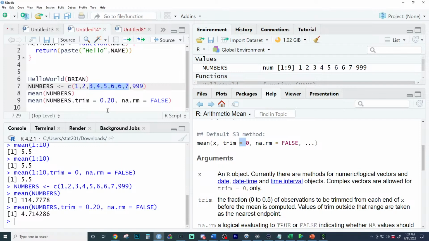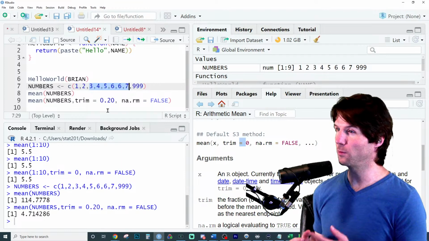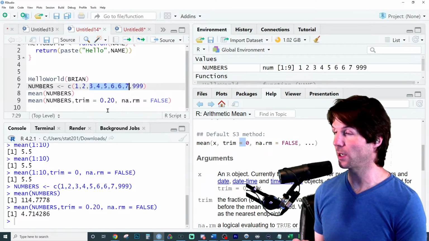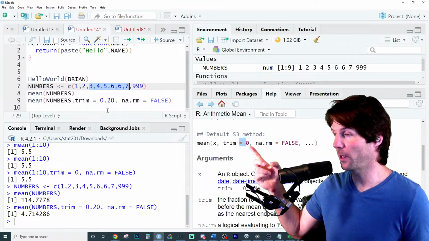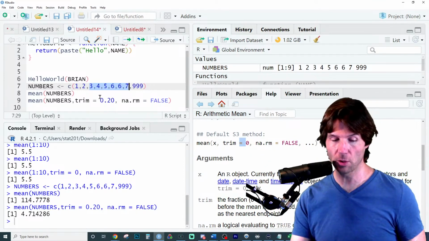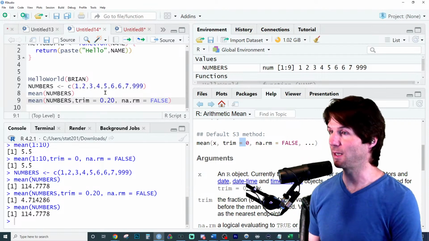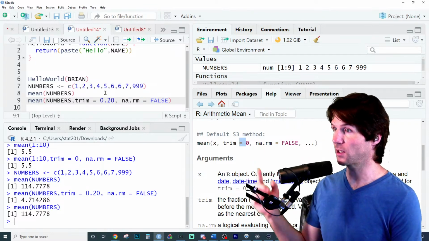It'll do it manually for us, but you're basically just cutting off and removing outliers on far ends of your distribution. So we call this a trimmed mean. And if you notice, it doesn't do a trimmed mean by default. You don't have to tell it not to do one. It'll just not do a trimmed mean if you don't make a change to the default state of the trim on the mean.